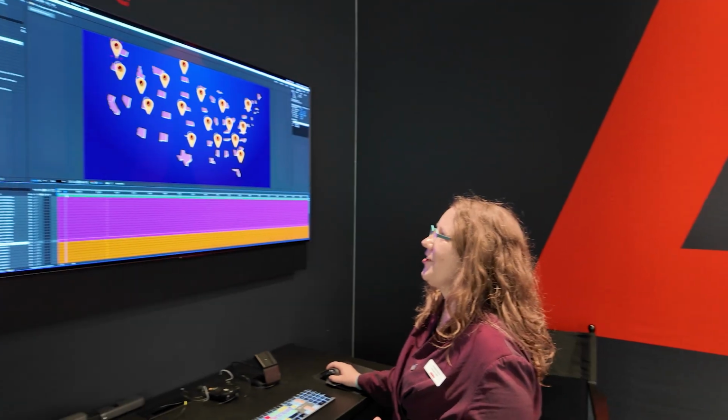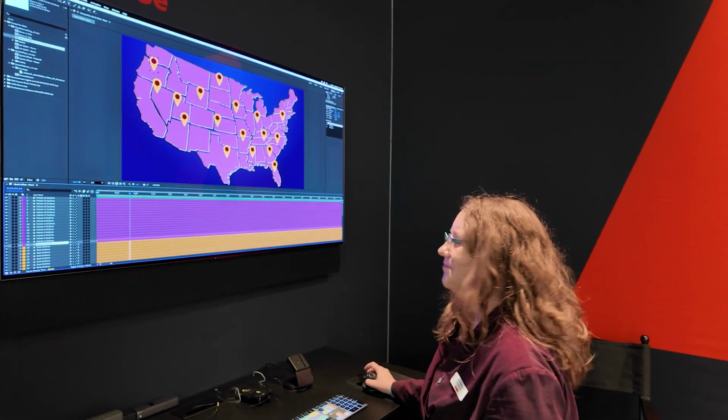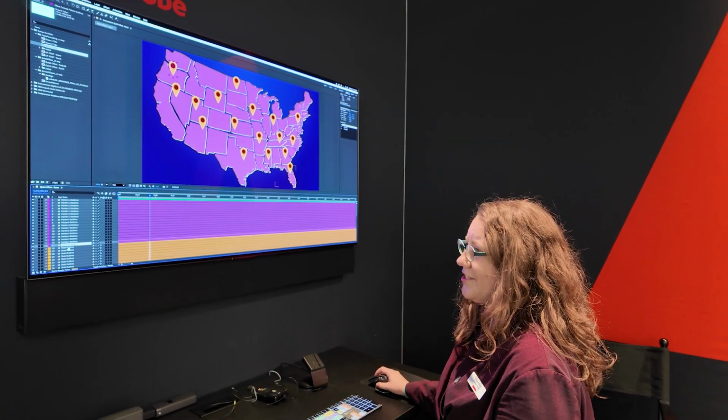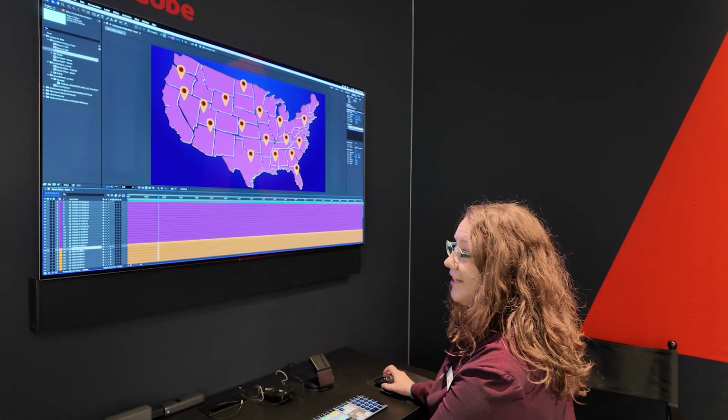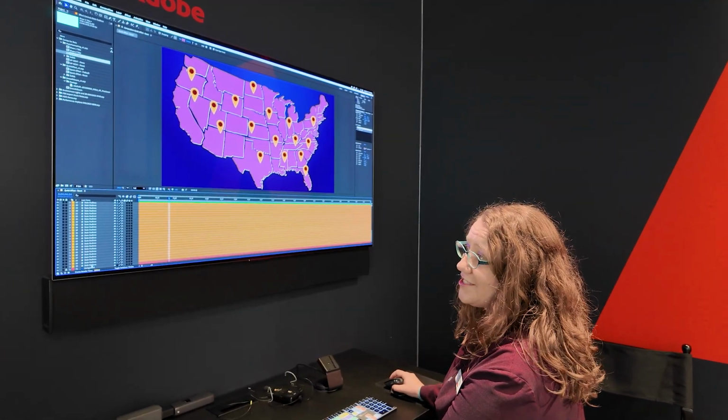So this is a really common thing. You've got a bunch of locators. You want something a little more exciting than everything all coming on screen at exactly the same time. This isn't very exciting. So first thing I can do here is I can start grabbing my state outlines, and I have a whole bunch of these.